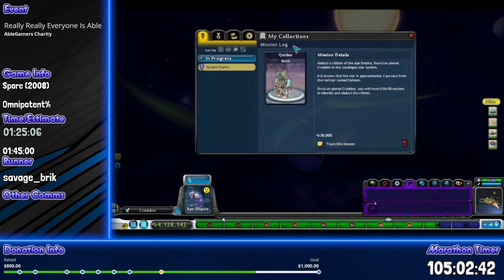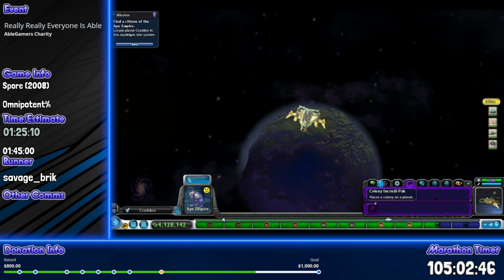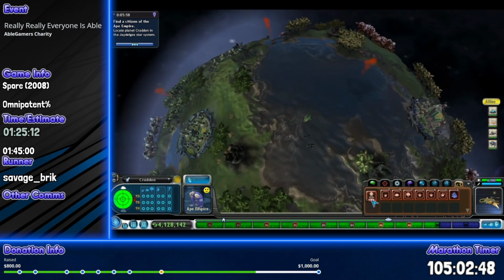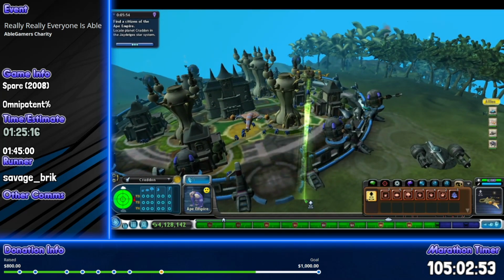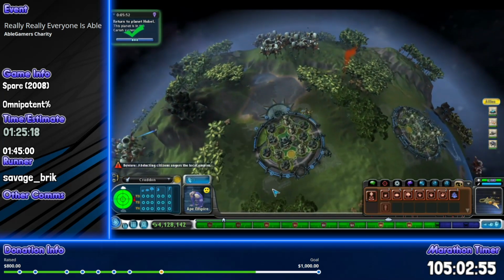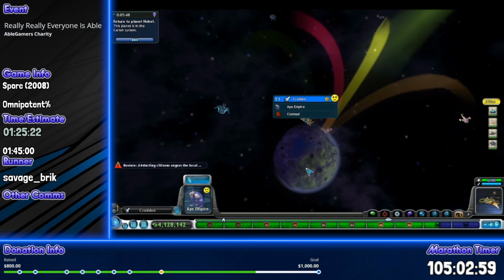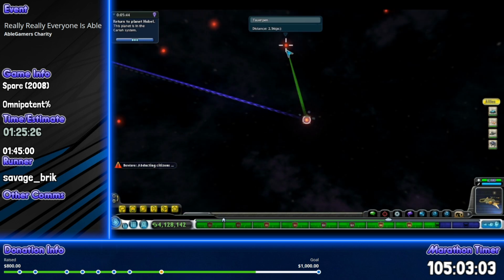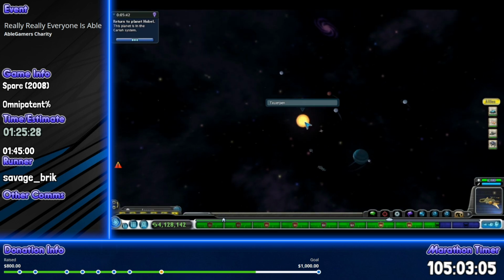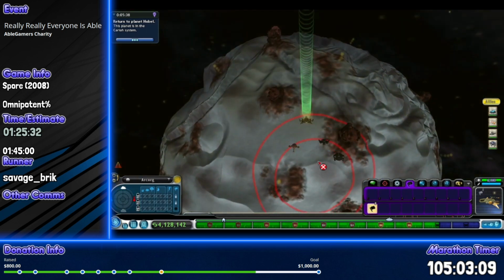Alright, I need to double check how many more empires I need. 7. Oh, right, so I have all the packs now. Looks like I need to abduct a member of this empire. It's gonna piss him off a bit. Yeah. And on the way back, I'll actually place down another empire. Colonize another system.